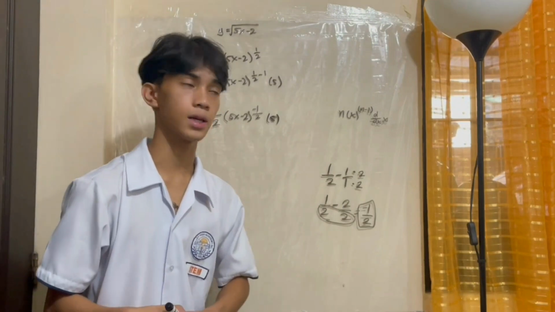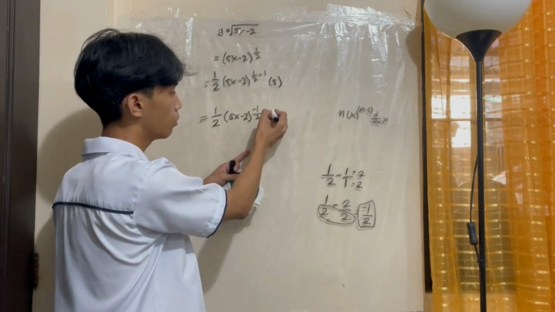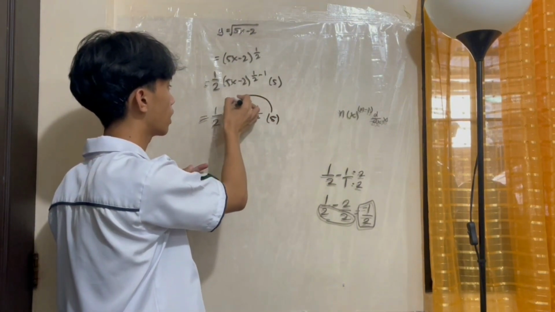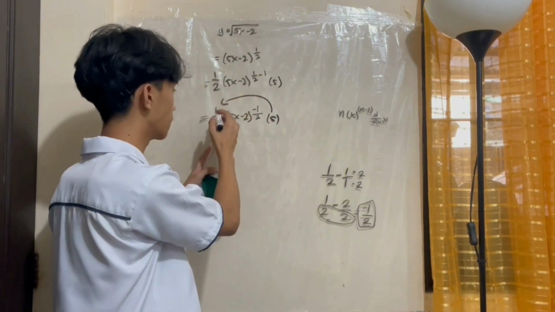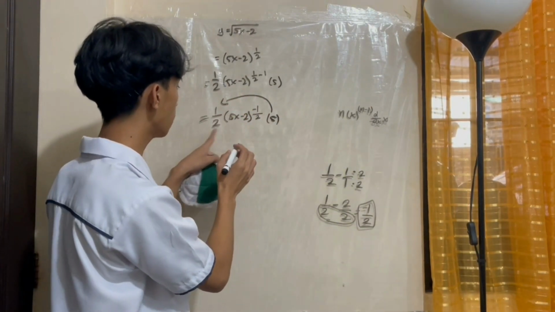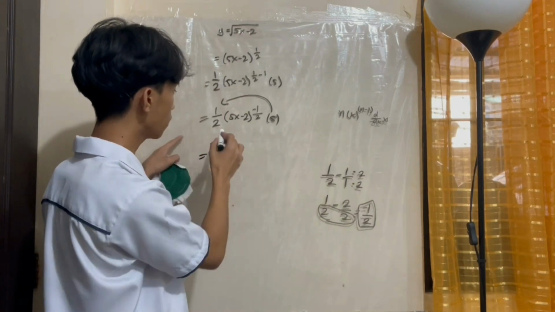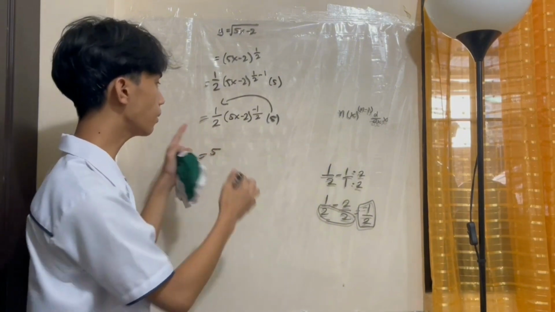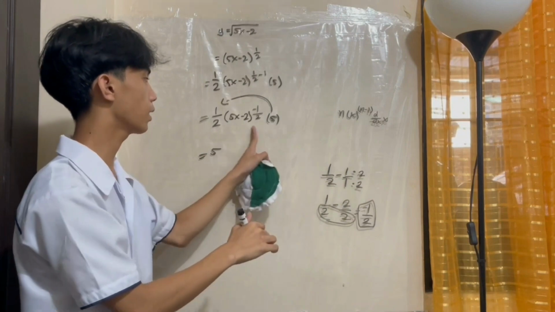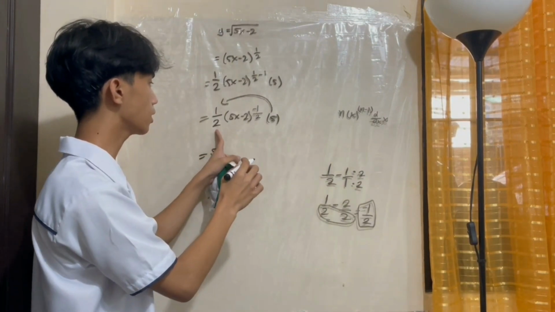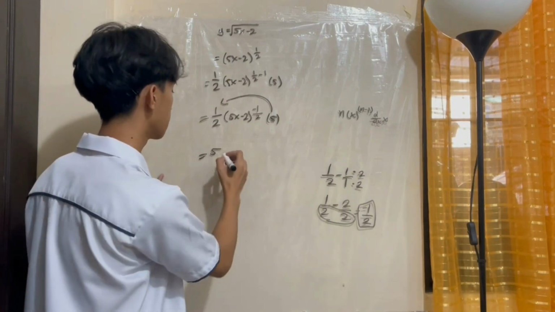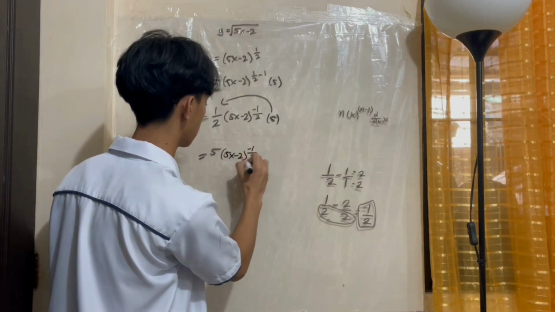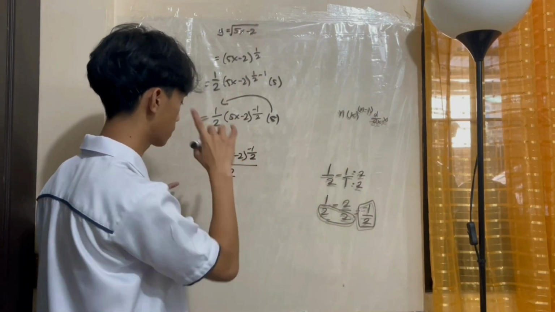So let's proceed to our next step, which is we need to multiply the derivative of x into our numerator, which is 1. So 5 multiplied by 1 is 5. Now, as we can see, our denominator 2 can be multiplied by everything. So we can use it as the denominator. So 5x minus 2 raised by negative 1 over 2, all over 2.